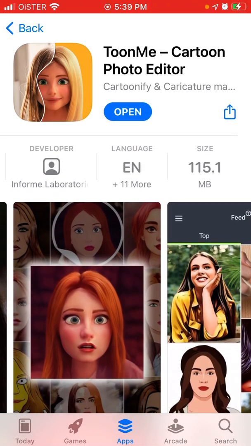So then when you just open the app, let's try to open it up.